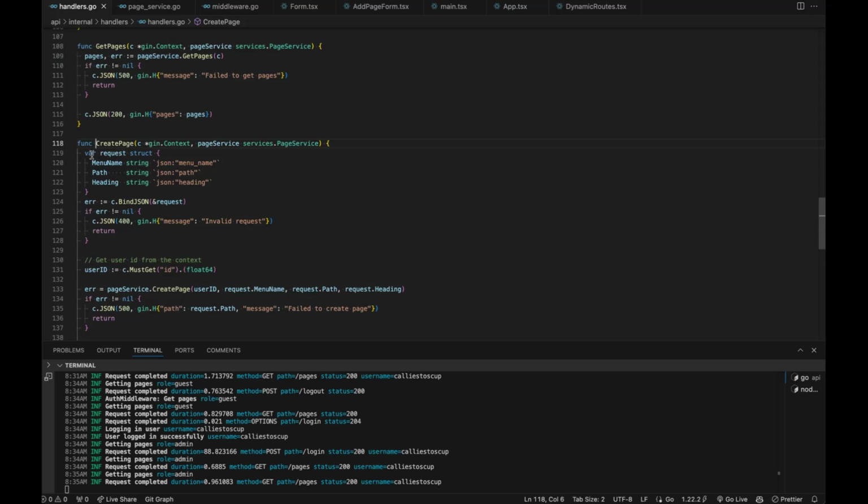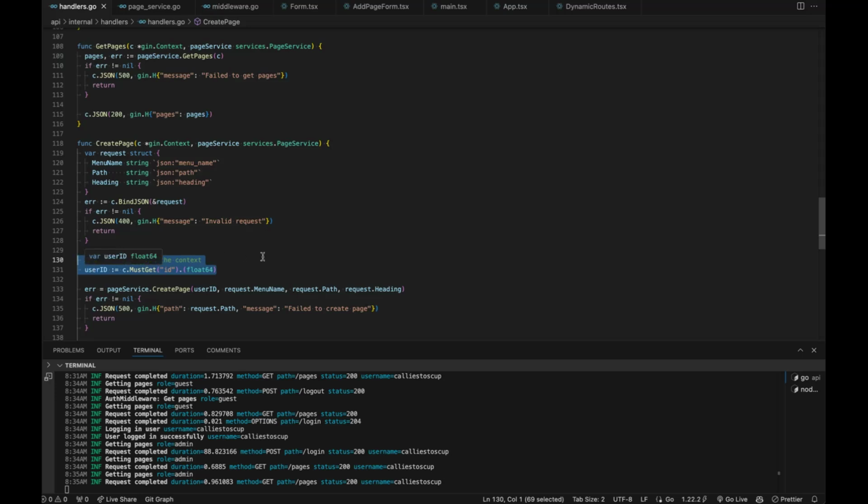From there, it's going to get the request information and bind it. Okay, so it's going to get us a menu name, a path, and a heading. I'll need the user ID as well, because when I create a page, I need to have a user ID that creates it. So I'm going to get that from the context of the request.